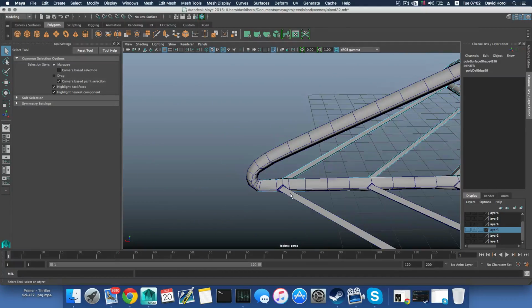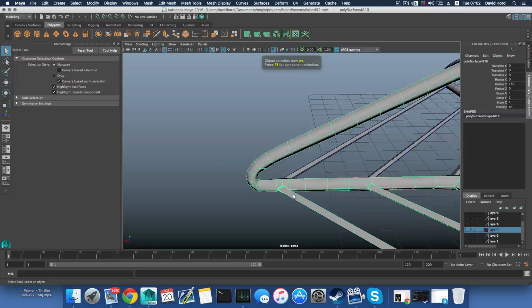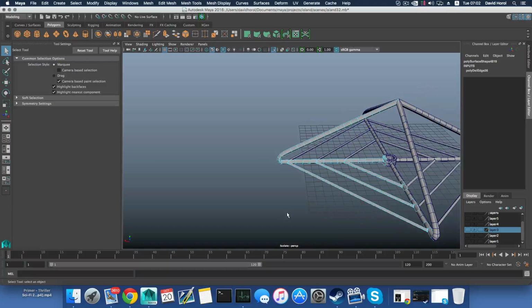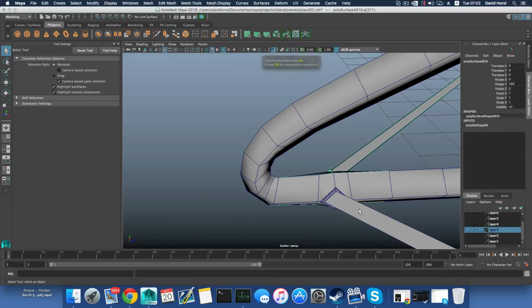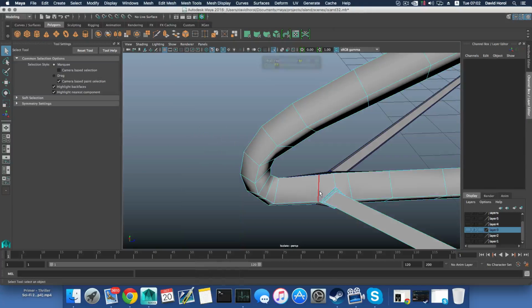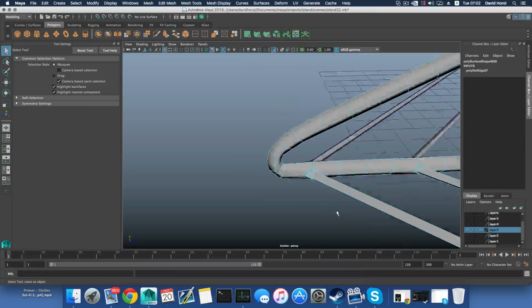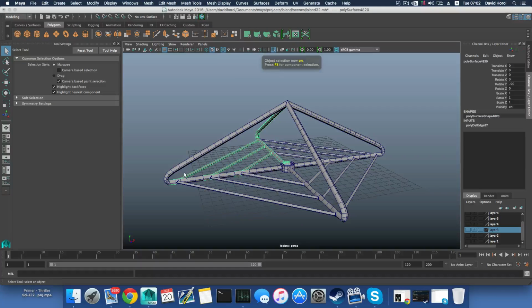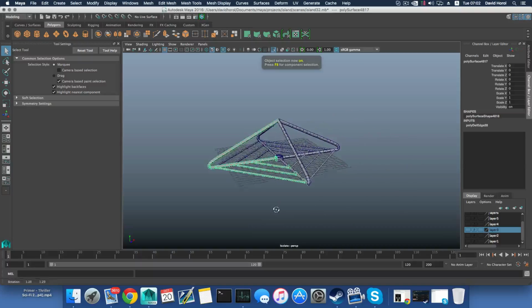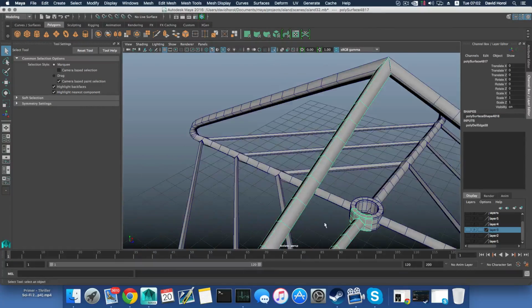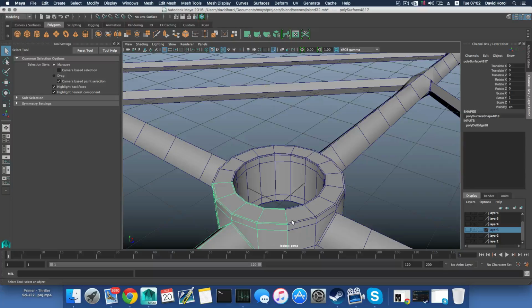So I'm grabbing these, sorry, right click, choose edge, double click on this edge, shift double click on this edge, delete. I'm gonna do the same here, grabbing this, right click, edge, double click on this edge, shift double click this, delete edge. And for the last one, this one, right click, choose edge, double click on this one, double click on this one, shift right click, delete edge. Just a reminder, for edges never use the delete key. Shift right click is the way.